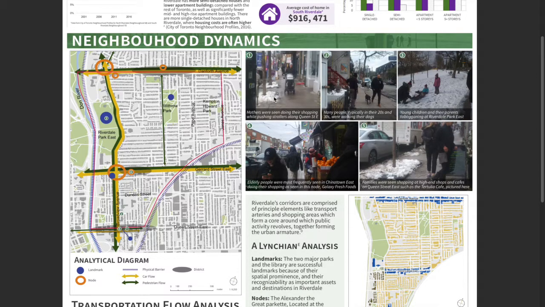And now here's a different example of showing things on maps without doing direct lines, which can sometimes get a bit busy. So here we have number 4, and then number 4 refers to this specific spot, and it's also a node. It's not the prettiest map, but I would urge you to not worry too much about prettiness and focus on clearness, because if you make everything the same color because you want to make it look nice, it might be hard to tell colors apart and things like that.